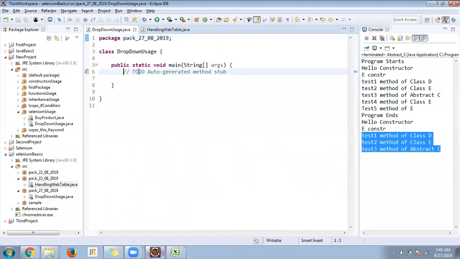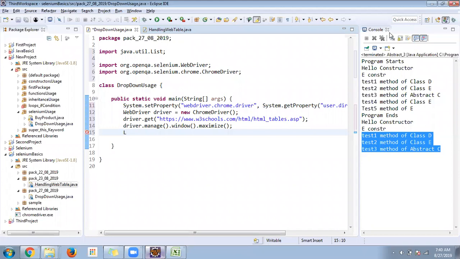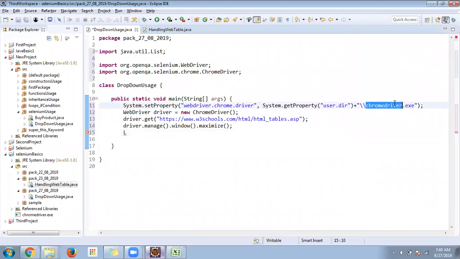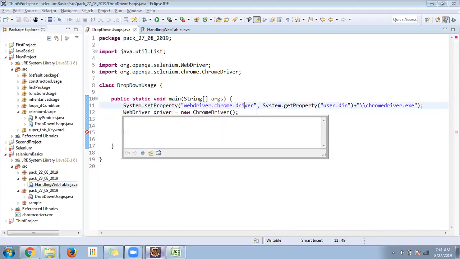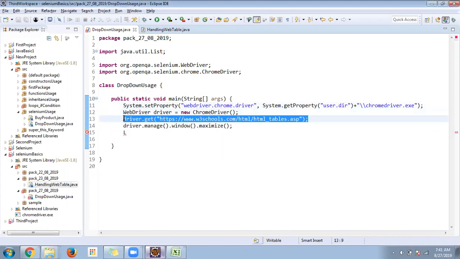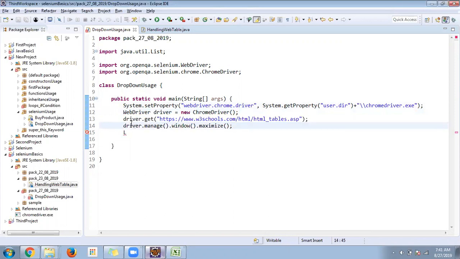So what are we doing here? The first line, we are trying to locate where my Chrome driver file is present. The second line, I am trying to invoke my Chrome browser. This is the place where the browser will be invoked. The next line, we are entering the URL. Then after that we are trying to maximize my window. That is what we are doing. Hopefully no one has a doubt on these lines. In case you have any doubt, please let me know.